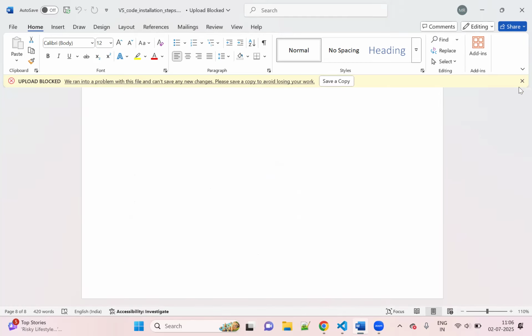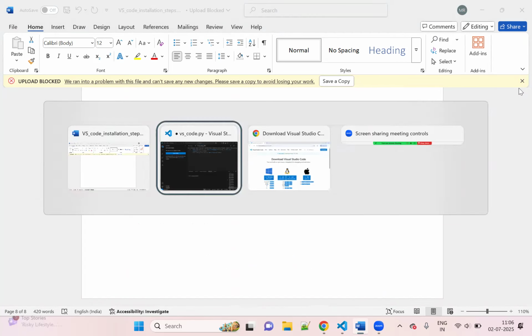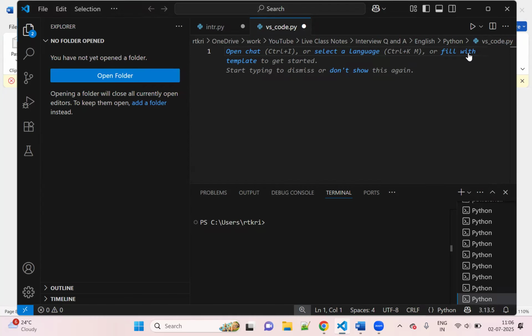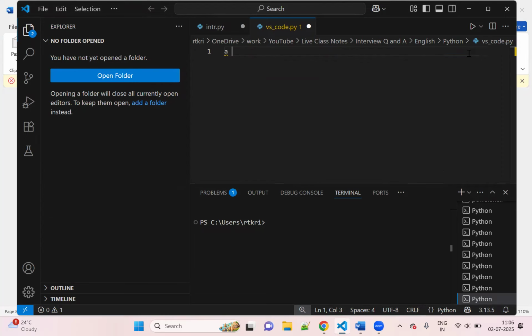Now, after successful installation of VS Code, you can check by writing a simple code. Here I'm going to write a simple code to know whether it is installed properly or not.